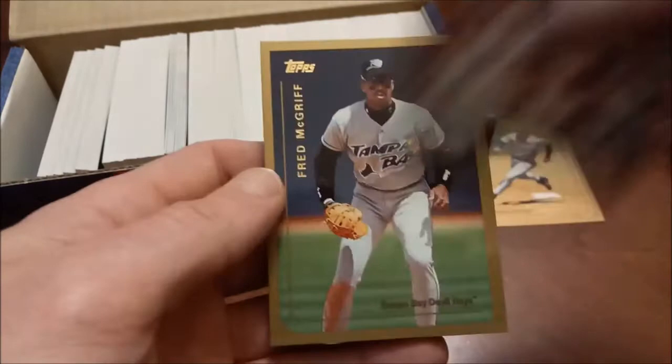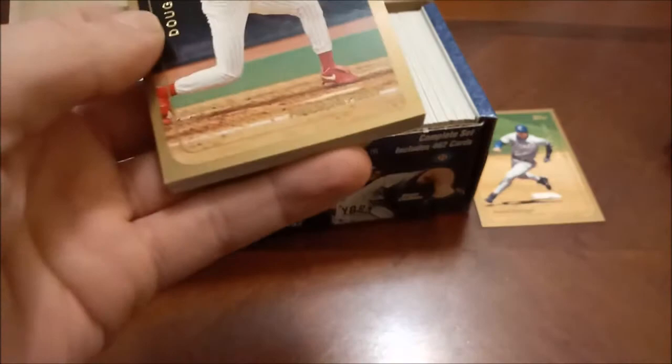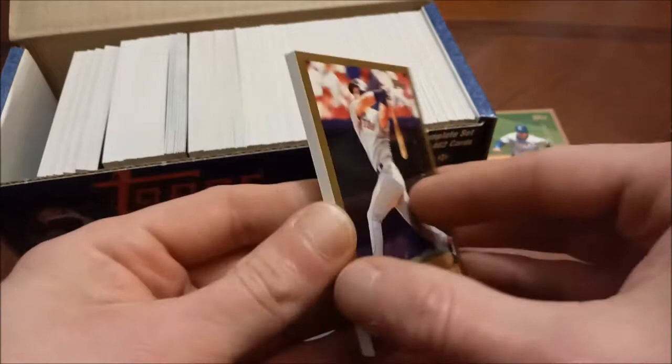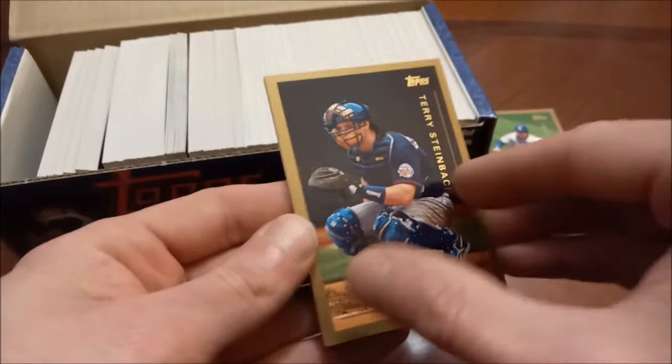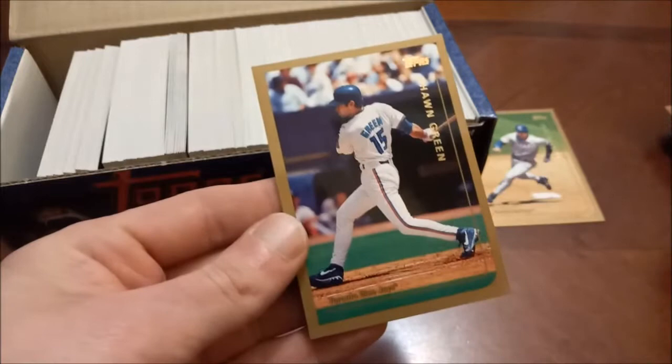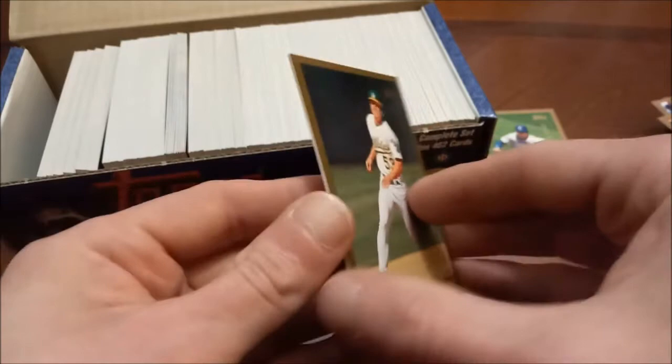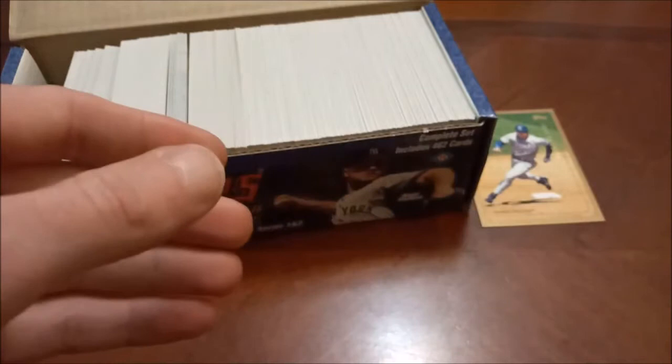There was a saying about Johnny Damon after he left the Red Sox for the Yankees: he talks like Judas, looks like Jesus, and throws like Mary — for all you religious folk out there. John Flaherty. The crime dog Fred McGriff — takes a tumble, sorry Fred. Doug Glanville, longtime ESPN analyst. Ray Sanchez, Ray Lankford — would that be a Ray-Ray combination? Rick Aguilera. These are stuck just enough that I have to physically pull them apart. Jason McDonald, Sean Green — nice career. Dean Palmer had a nice career as well, made at least one All-Star team with the Texas Rangers. Paul Sorrento with the Diamondbacks.